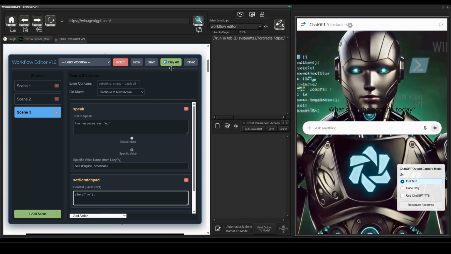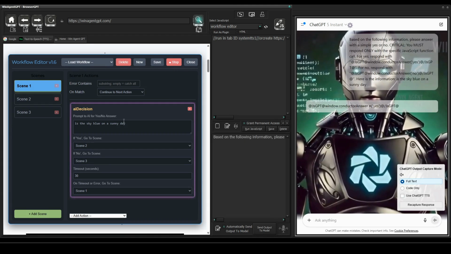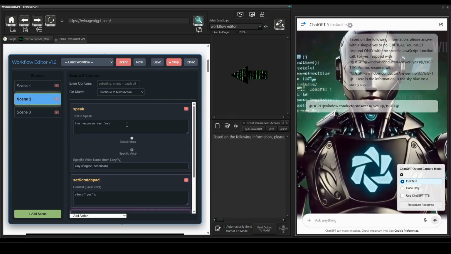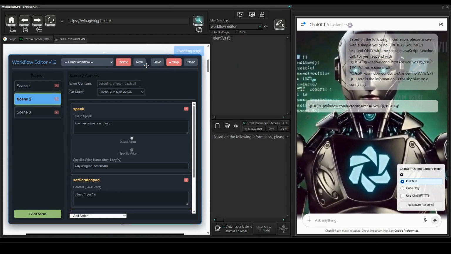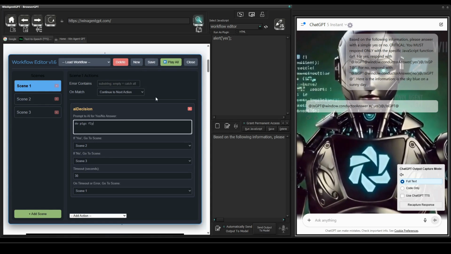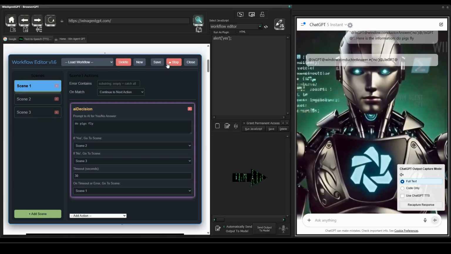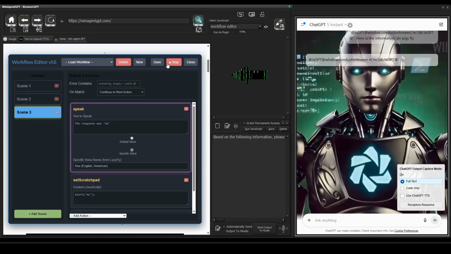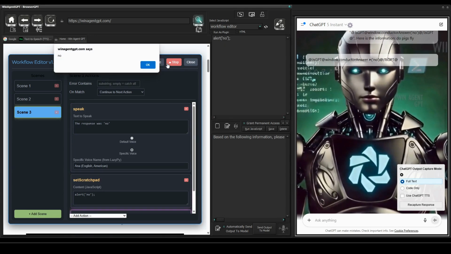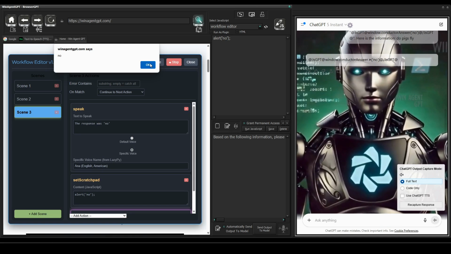Okay, we're all set. Let's run it and see it in action. The response was yes. There we go. Our workflow executed perfectly with Guy telling us that the response was yes. Let's change the question to do pigs fly? All right, let's run it again. The response was no. There we go. This time, Anna gave us the response no.